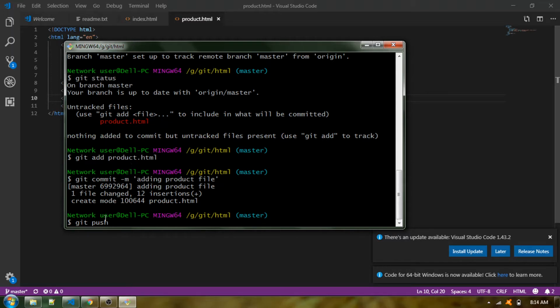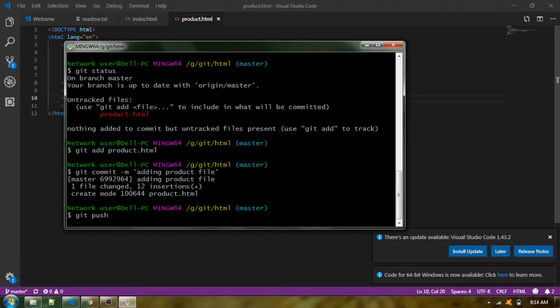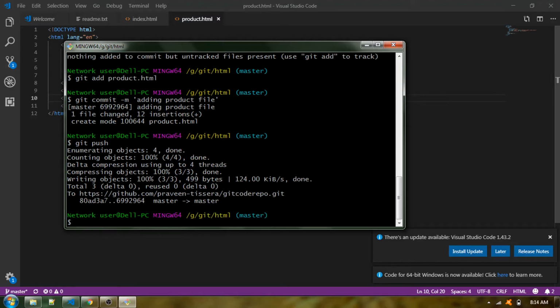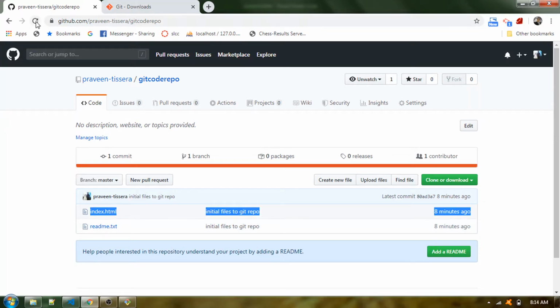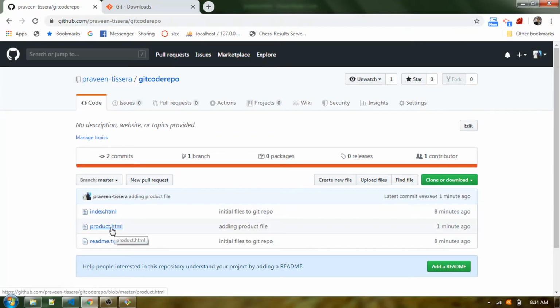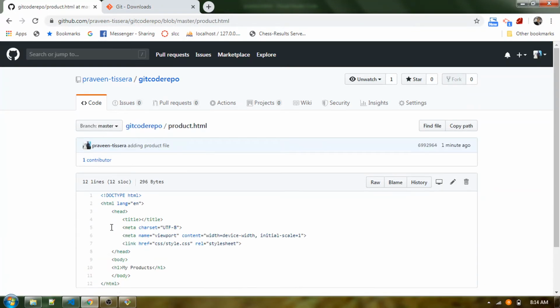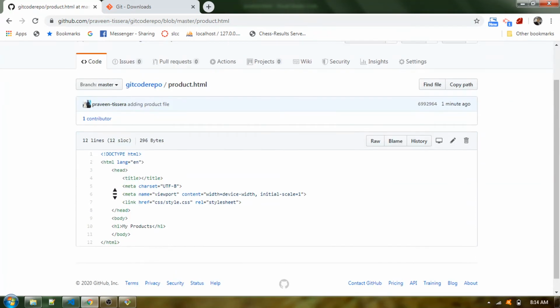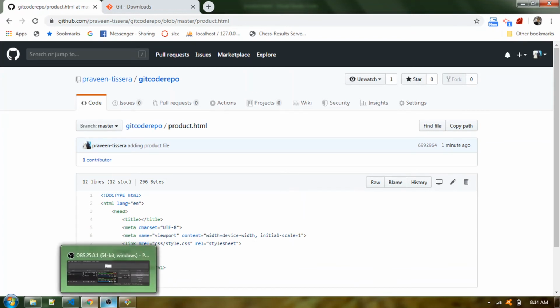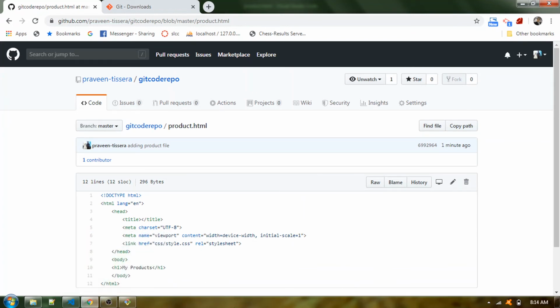You can simply say git push. It will push your code to the branch that you already created. If you go back and refresh the page, you can see that the product.html file is also pushed to our repository. Right. So we're going to stop from here, and we'll look at some of the other settings in later video tutorials.